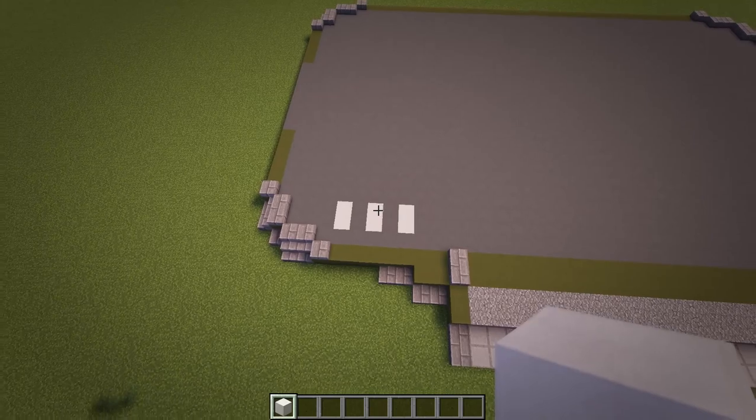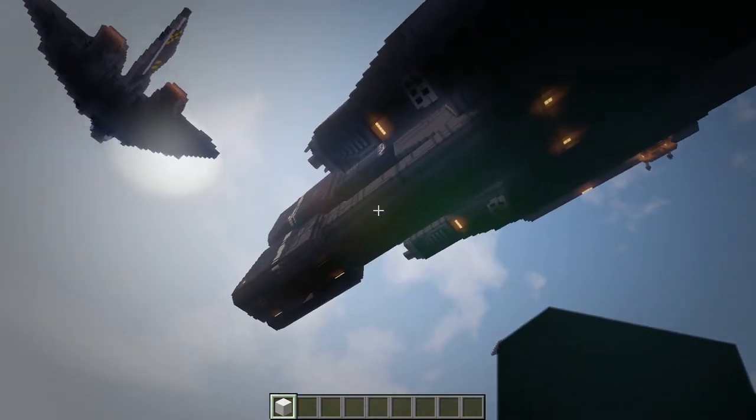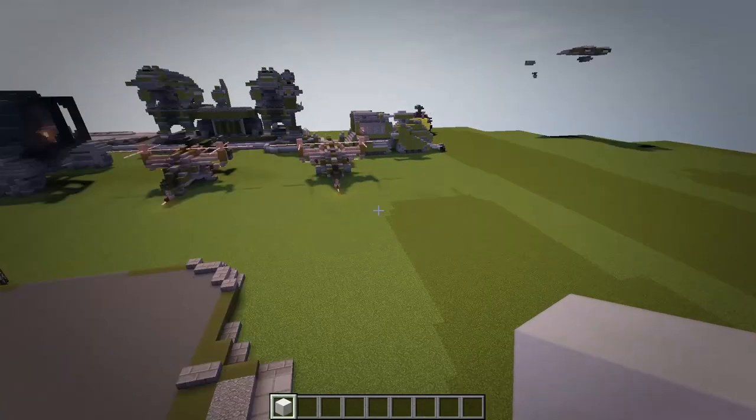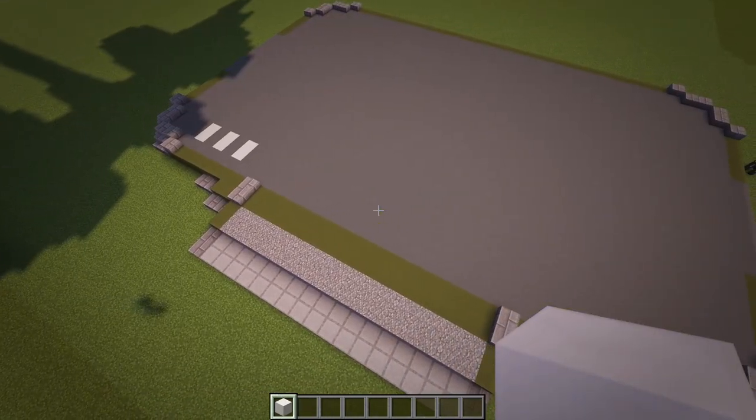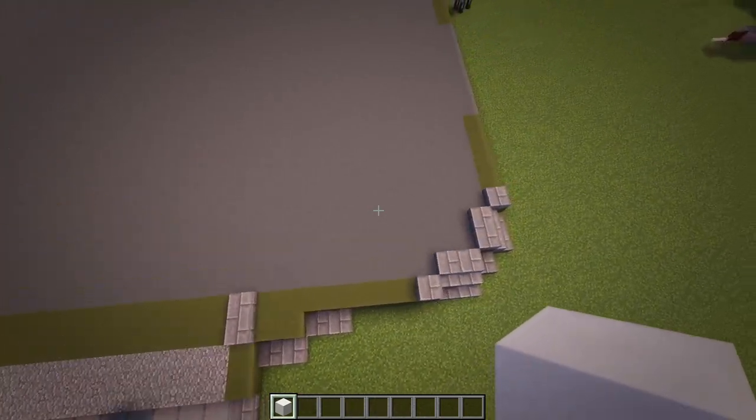The reason there's a bit of a lag, by the way, is because we're on the old Halo world and there is a massive frigate up there. That's the new one, by the way, not the old one. So it is lagging a bit. But I did want to throw it back and do this tutorial on the Halo world, because this is where it started, so yeah.